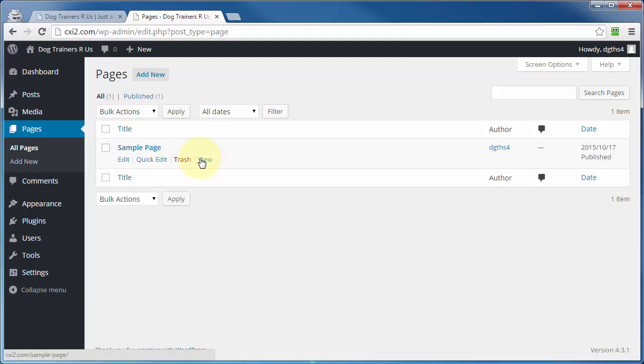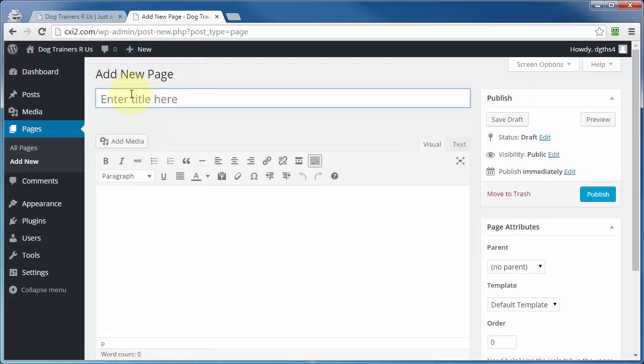And to create a new page, you can do that a couple of different ways, by coming over here to the far left and clicking on Add New under the Pages section, or on the Pages page, you can come up here and click on Add New, or in the Admin toolbar, you can hover over the word New, and you'll get this drop down, and you can click on Page. That'll bring you to the page editor, where you can enter the title and the content of that new page.